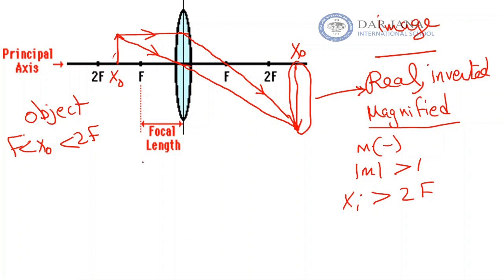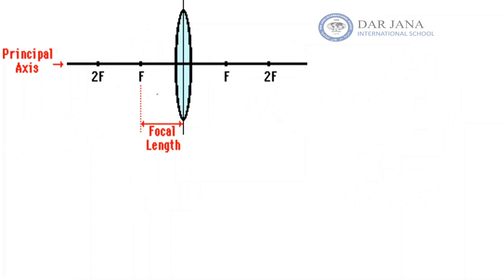Let's go. So this is case 2. You don't have to memorize case 1 and case 2. I'm doing this just to know the number of cases, not the name of the case. The third case, I will move the object closer here. I will put the object here between the focal point and the optical center. So that's XO here. So XO is between O and F. That's O here. So the same thing.